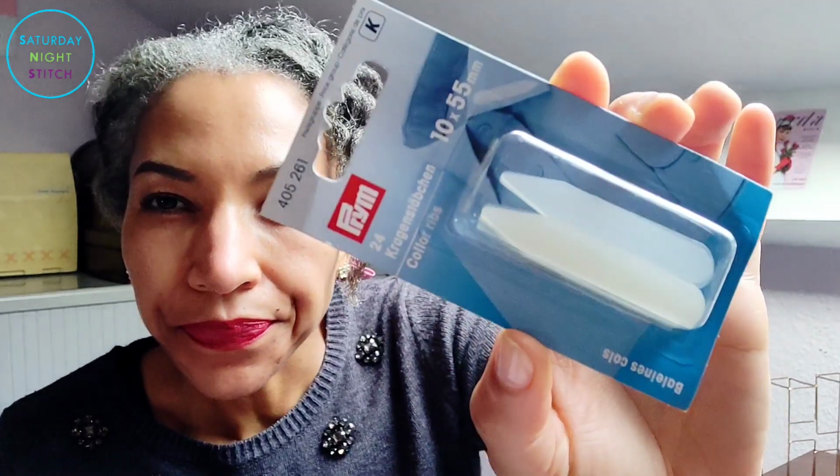And then the other thing that I noted about these shirt collars, how they seem to be built, is that all of them have these little things in here. This one's actually got it so that you can take them out to wash, and then you put it back in. So I bought the little, what are they called? Collar ribs. That's what they're called, the collar ribs. I got these from Minerva as well during one of the sales, not this one. I think it was another sale where I got a Vogue sewing pattern. But that's the thing. So I'm going to try and use that for this particular shirt that I'm going to be making for my husband. And I'm going to try and take my time with it to make sure that I get the collar right.